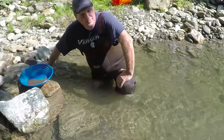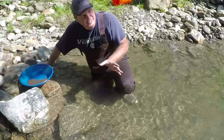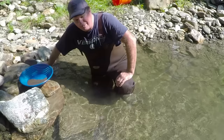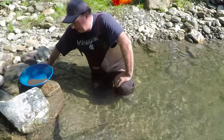Then what goes into the bucket, I've got a cleanup sluice that recirculates, and it's got that Gold Hog washer mat, with a piece of Ur mat in the top of it that runs up on the side. It has two or three sections of that washer mat, and on the bottom it's got a piece of the Razorback mat. Cool. I'll take half of a 5-gallon pail of concentrates and run that. It takes 5, 10 minutes. No classifying, just run it right through. And that'll probably pull out 85% of the gold. Oh, wow. 85, 90% of it.